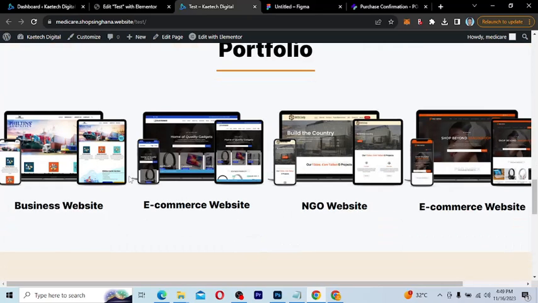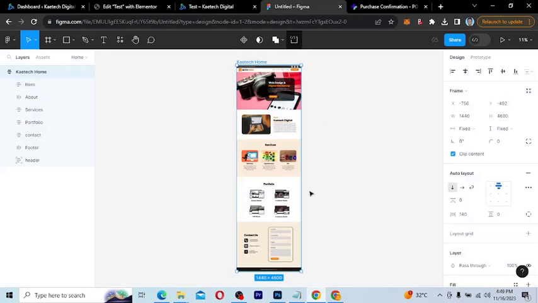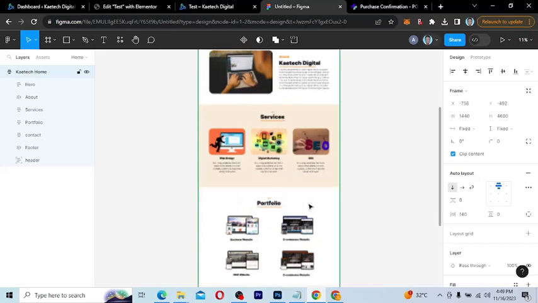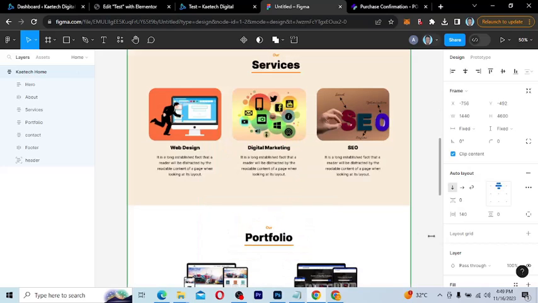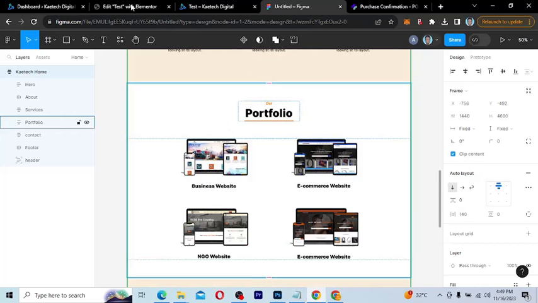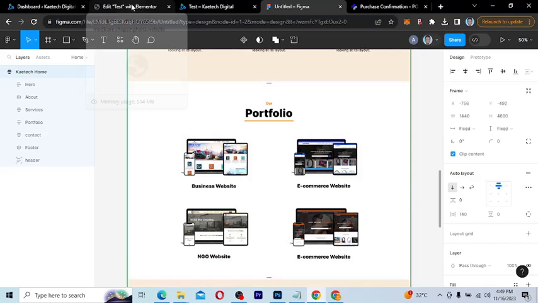And as you can see, this place came in a horizontal line instead of how we had it. Let me go over here and see how it looks. If you zoom in, you realize that the portfolio section, instead of vertical and horizontal, came in just one column vertical. So I think it needs to be fixed.